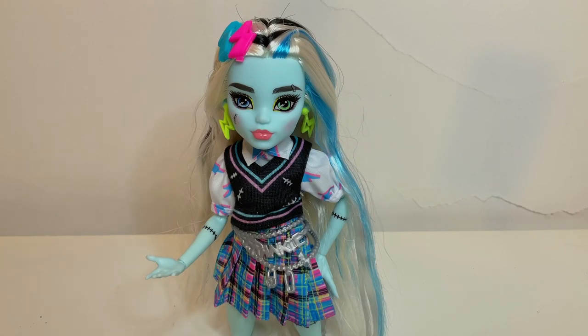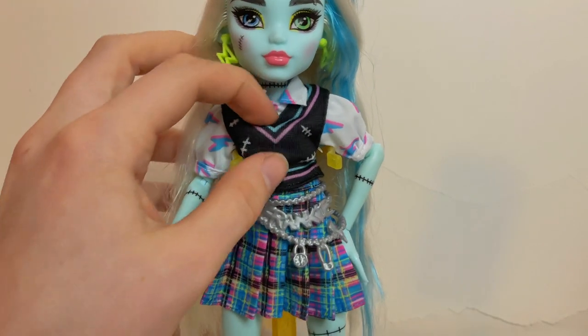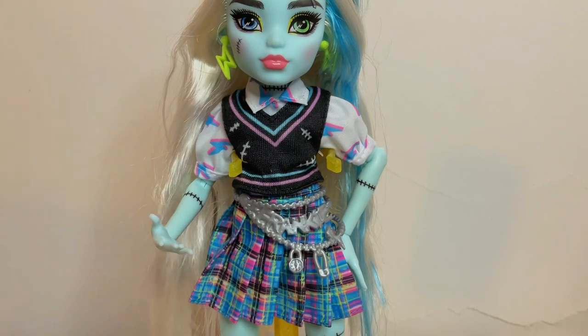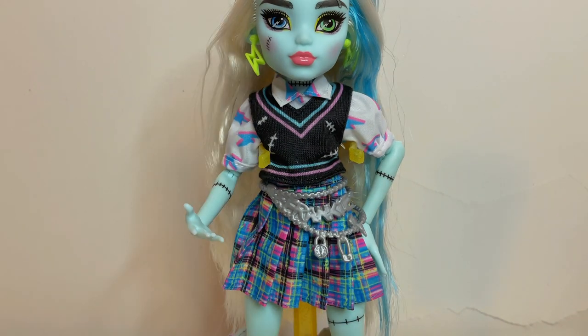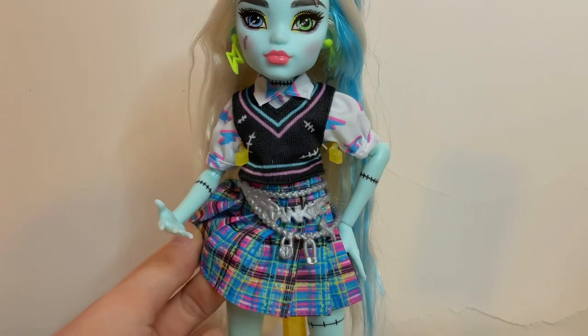Okay, sorry for the sudden change in camera. My phone decided to not work, so we're going to be using my big clunky iPad now to finish off this review. For Frankie's outfit, they're wearing a vest, an under top and a skirt, and I love the color combo. I think Frankie's dress is probably my favorite part of their outfit. It's just so detailed and I love the pattern.